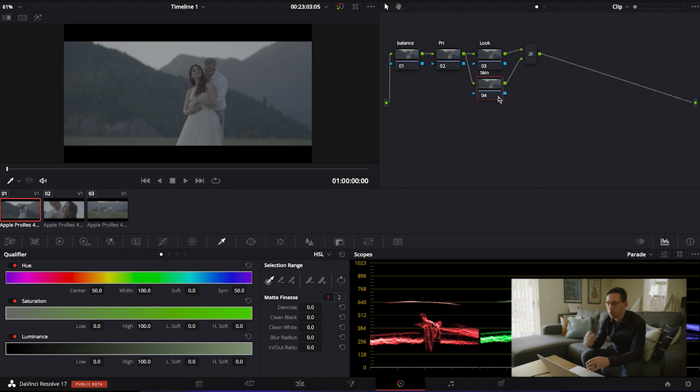Now, if you don't know what a layer node is, I have talked about this in a previous tutorial, but if this is your first time watching this channel or you aren't familiar with Resolve, a layer node basically means that whatever node is on the bottom, so if we're looking here, our look would be the top, and our bottom would be skin, whatever is on the bottom is going to show.